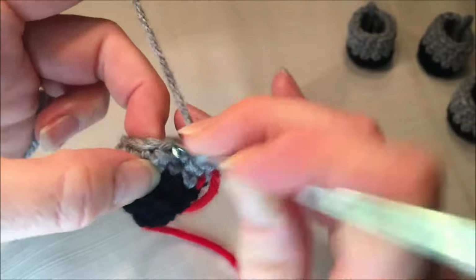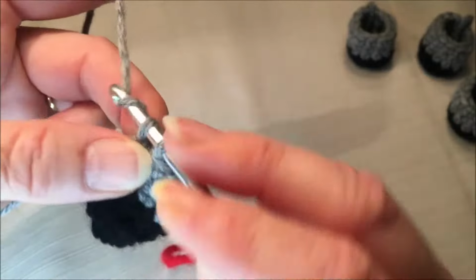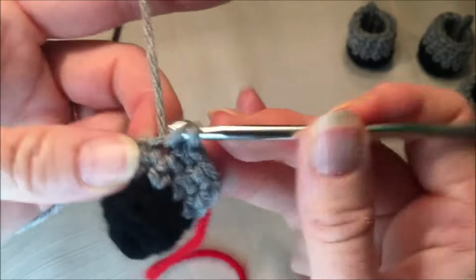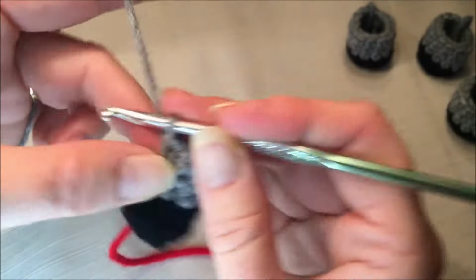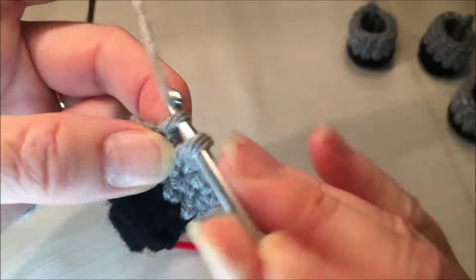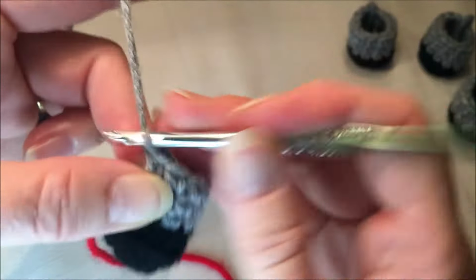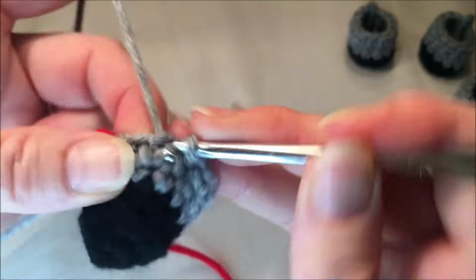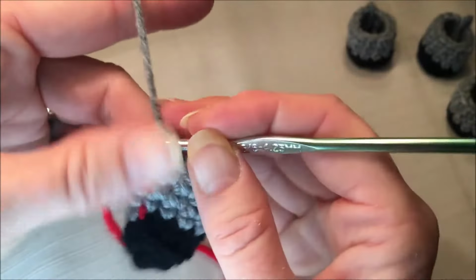25, 26, 27, 28, 29, 30, 31, 32, 33, 34, 35, and 36.